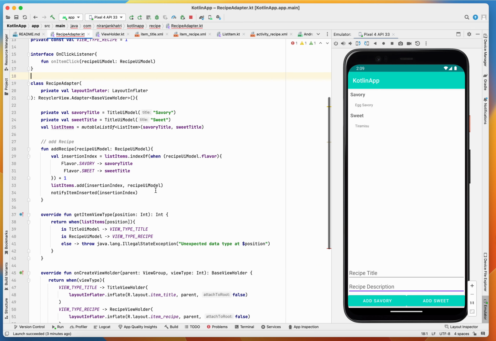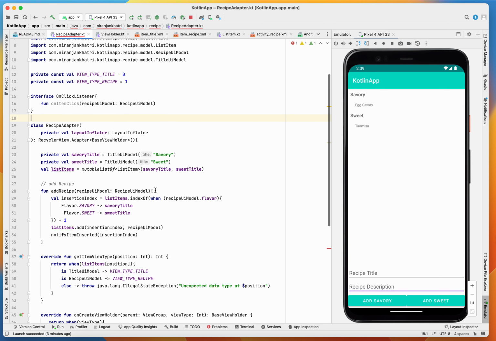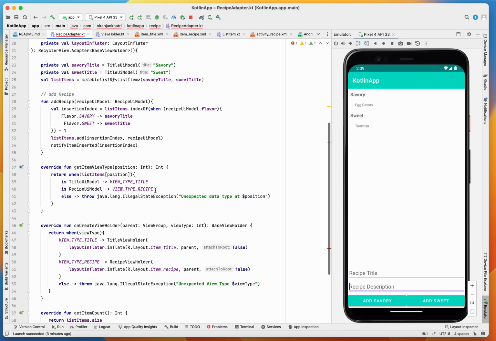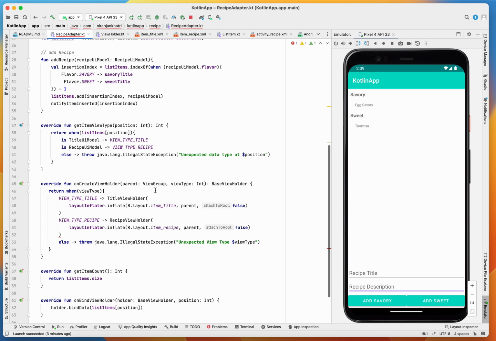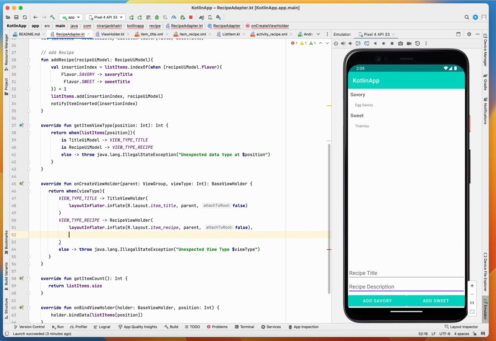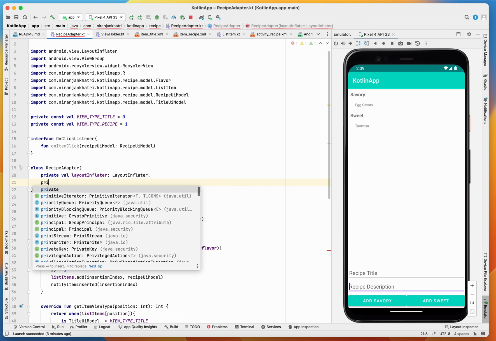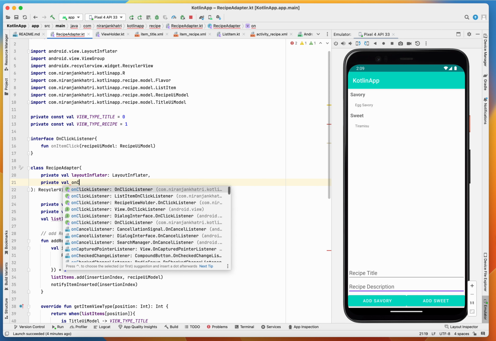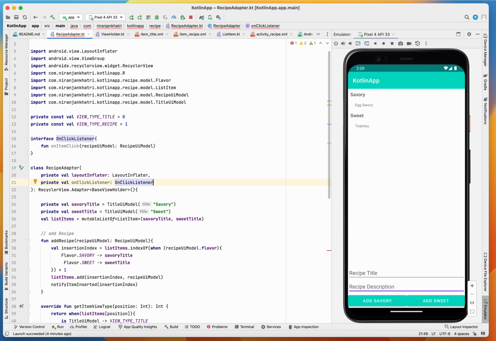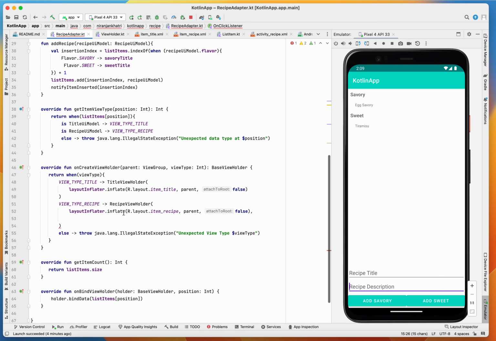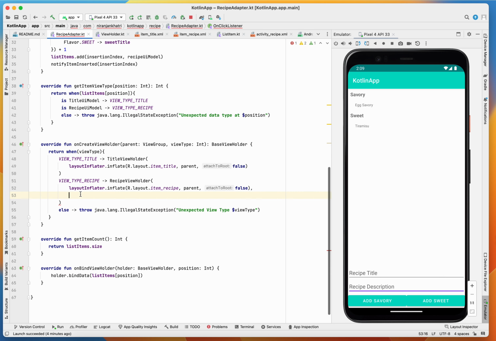Then we go to our adapter, and similarly in our adapter we need to pass the respective click listener object. So obviously we also need to create here on click listener, this on click listener, and down we have to create the respective click listener object.